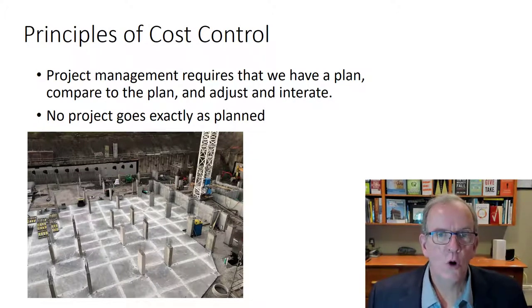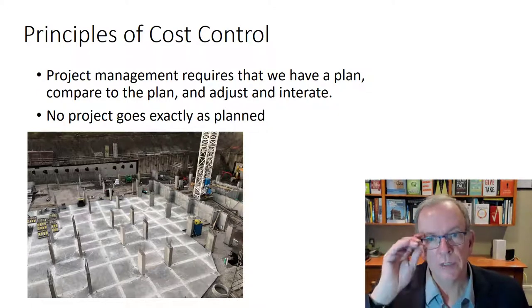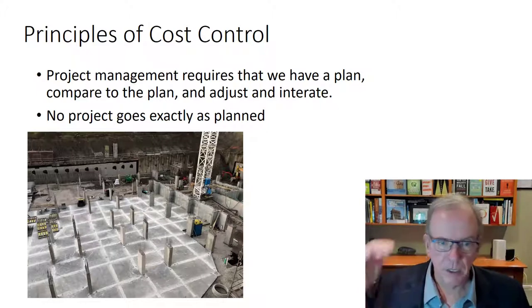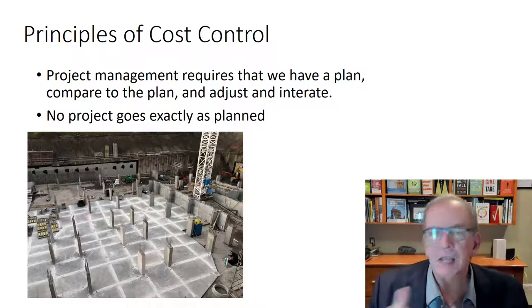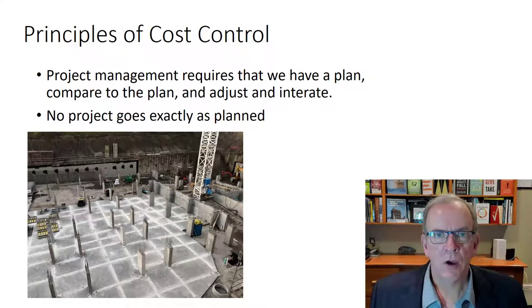So as I was saying, no project goes exactly as we planned. It's iterative. If anybody's ever telling you, oh, we've developed a plan, then we execute, and it goes exactly as planned, good luck. If it's got any kind of level of complexity, there's going to be things going on. We talked about the tool in the last lecture, 1B, of VUCA: volatility, uncertainty, complexity, ambiguity. These are all things that come into play that perhaps take us away from our plan and cause some issues with our ability to keep to the plan.